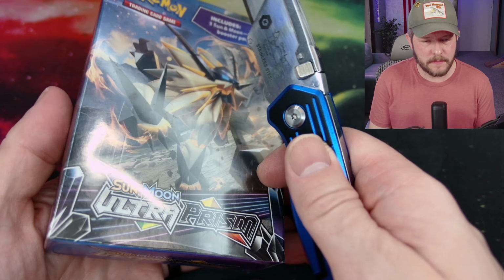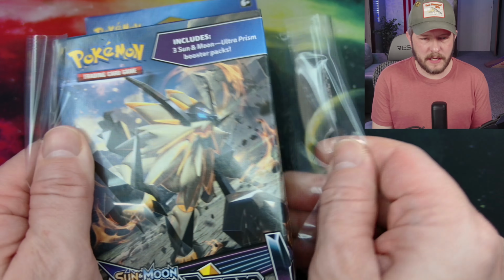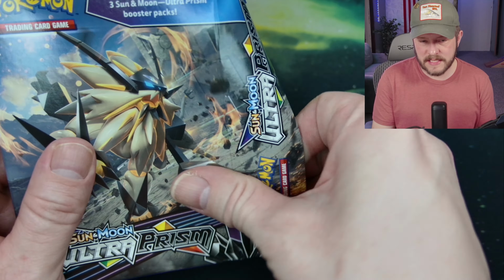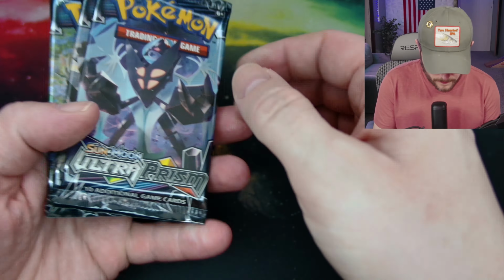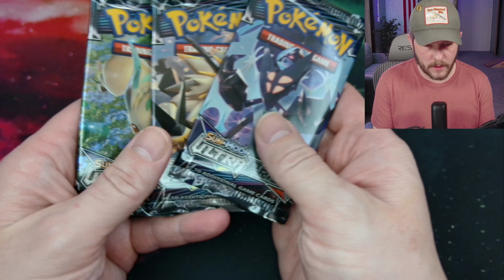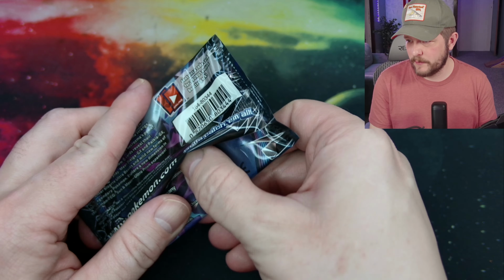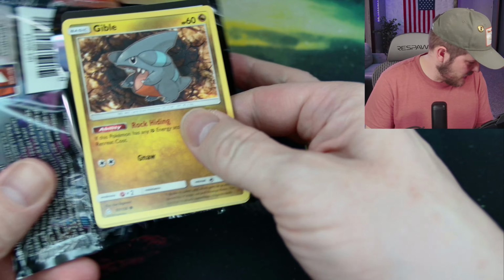All right, moving on to Ultra Prism Box. Now in this Ultra Prism Box, we got three booster packs. I am unbelievably obsessed with this set right now. Let's see if we can pull that Lillie Full Art, Cynthia, Lusamine, Mars. I'll open this one last. All right, here we go. Let's see if we can pull that Lillie. If we can pull that Lillie, this will 100% make my day.